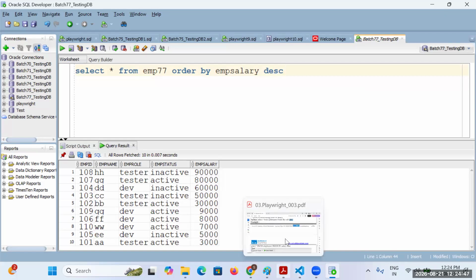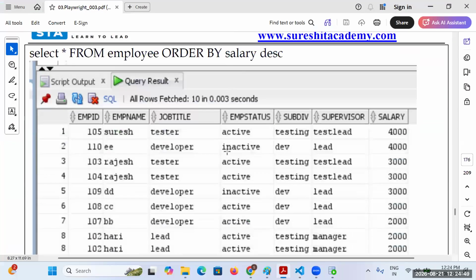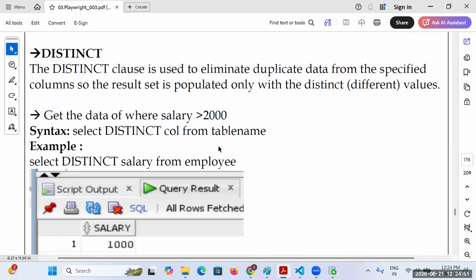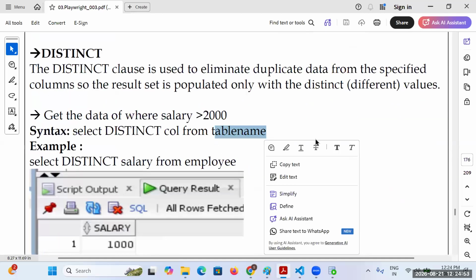And the last one, we have one more operator. Just make a note of this syntax. Write it with the heading DISTINCT and make a note of that syntax.